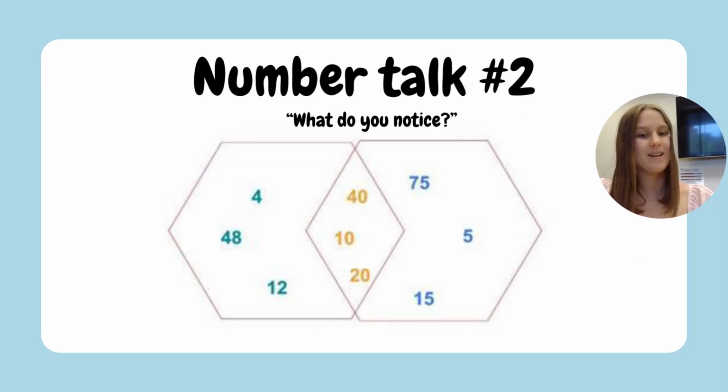My second number talk was called What Do You Notice? Now, this number talk was not necessarily designed to test students' mathematical knowledge, but more to challenge the reasoning they used. The students were tasked with explaining why the numbers shown were grouped the way they were, and later they were shown a new number and they had to decide where that number would go in the pairings and groupings based off the reasoning that they had already given.